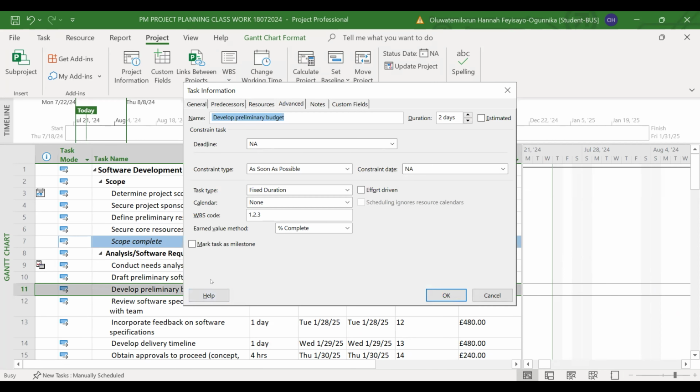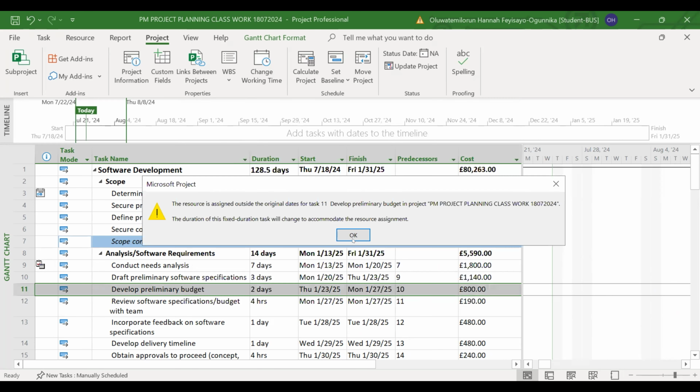And everyone, I know it's confusing tonight. Apologies. Go to calendar. Put weekend working. Press OK. The resource is assigned outside the original date for task 11.